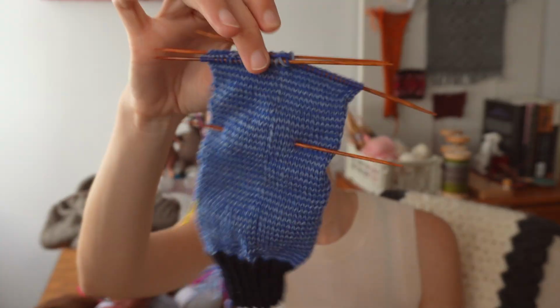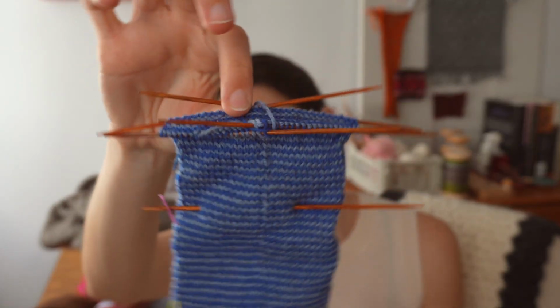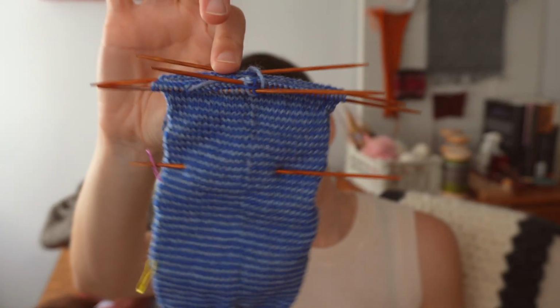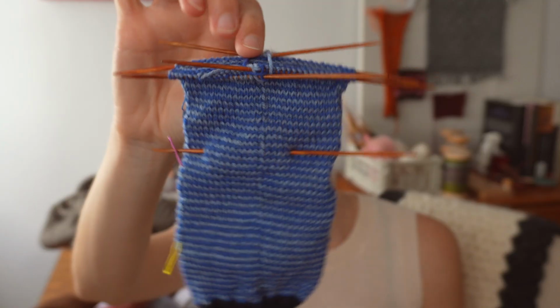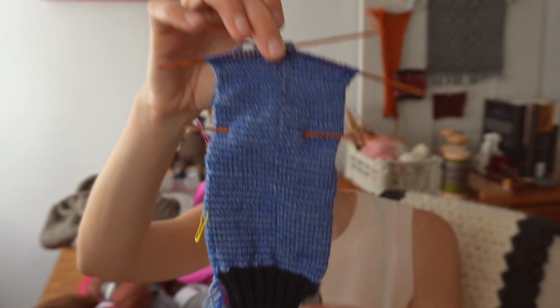And yes, so this is where I am on the second sock. I've just started the increases for the strong heel, and you can see I'm knitting these on my little wood DPNs, US ones, which is what I usually knit all my socks on. It's just kind of been a background project for me, so it's not something I'm working on all the time, but usually when I need something a little bit more portable on the go, it's been nice to have this to just pick up and put down as I feel like it.